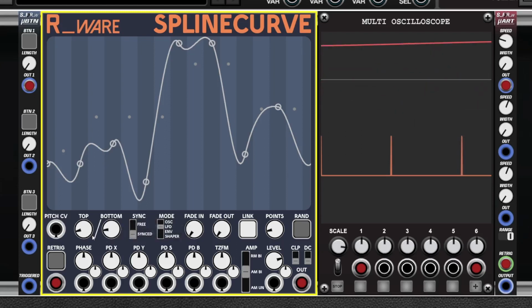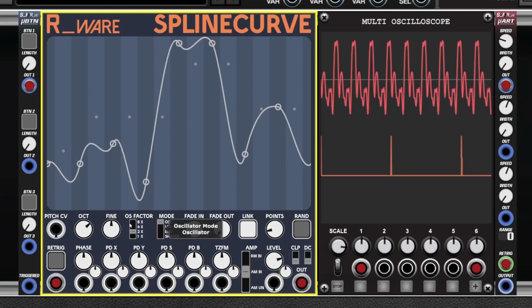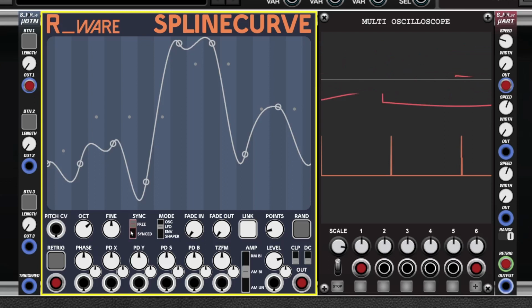Here you can freely select a numerator and a denominator to set a tempo synced interval that the LFO and envelope then use. In all cases, the pitch CV input on the very left side takes a 1 volt per octave signal. As a guide, this CV doubles the frequency for every additional positive volt received or halves the frequency for every negative volt received accordingly. You can further fine-tune the frequency with the TZFM knob that lets you set a linear frequency offset.